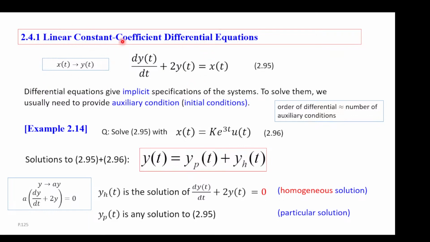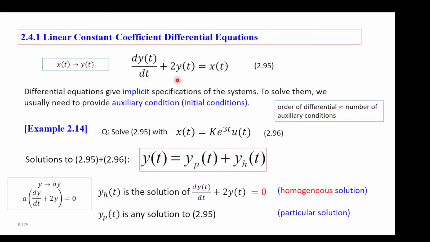So, a very short introduction. Why do we like these linear constant coefficient differential equations? Because they describe a lot of things in nature. Like the examples of systems we gave before, the electric circuit or a car moving, they are both described by these differential equations. You can think of a lot of the physics describing nature as a system that can be written as a differential or difference equation. And differential equations are a bit different from how we have described systems so far, because it's an implicit specification here.